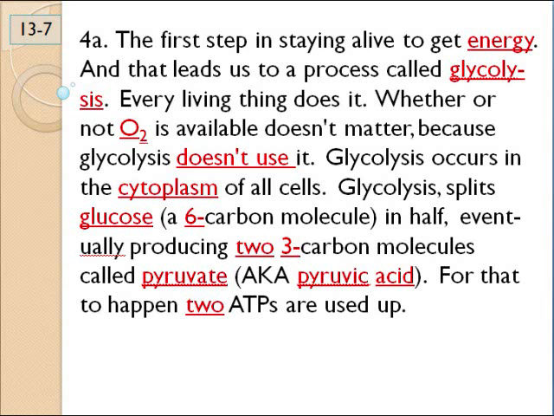Now, think about it. I've got to use 2 ATPs to make that glucose split. Follow me so far? So, if I want to hire you to do this, I'm going to give you $2, and you're going to split the glucose in half. Now, when that's done, you can then give me back $4 because those 2 pyruvates can make me $4.